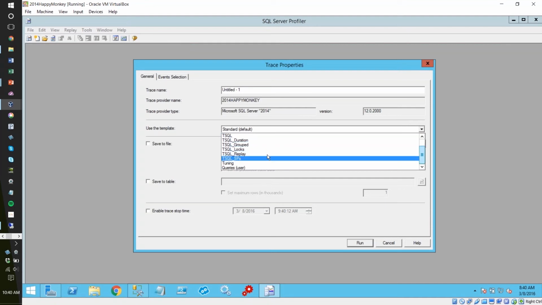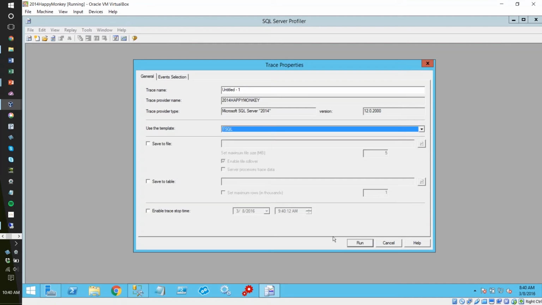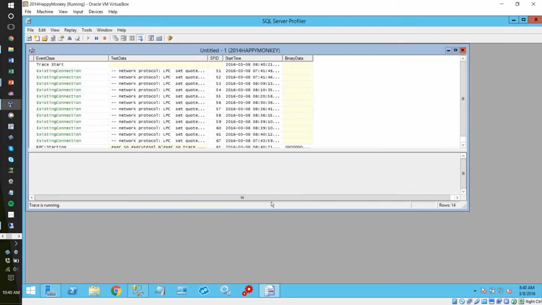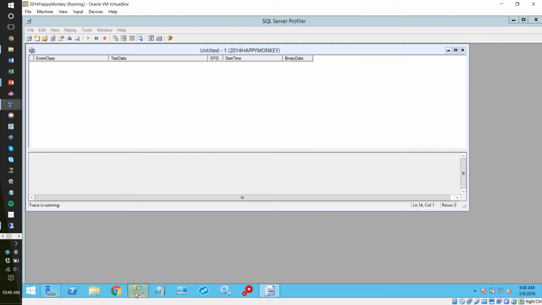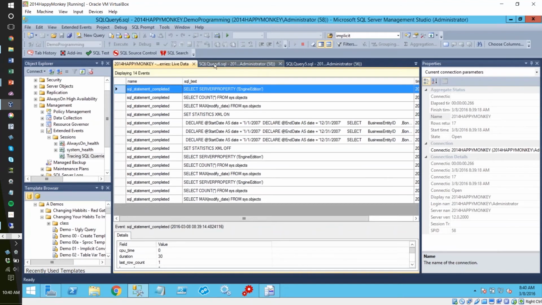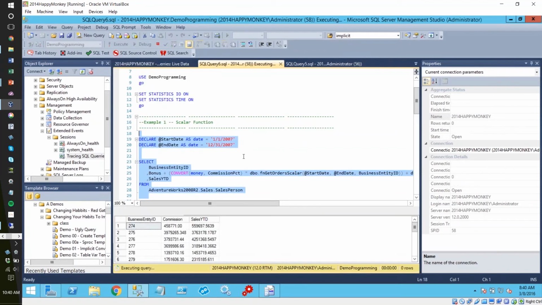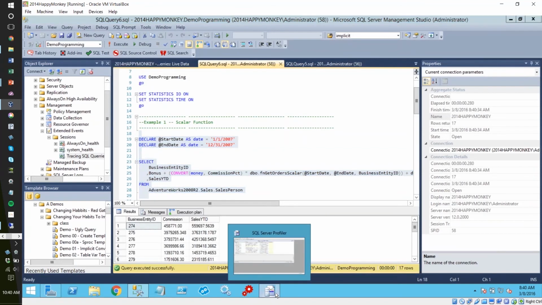I have one called, I think this is the one I want. I'm going to go ahead and run it, and I'm going to clear this out, and I'm going to run my stored procedure again, and my query. And we're going to go back to the profiler.